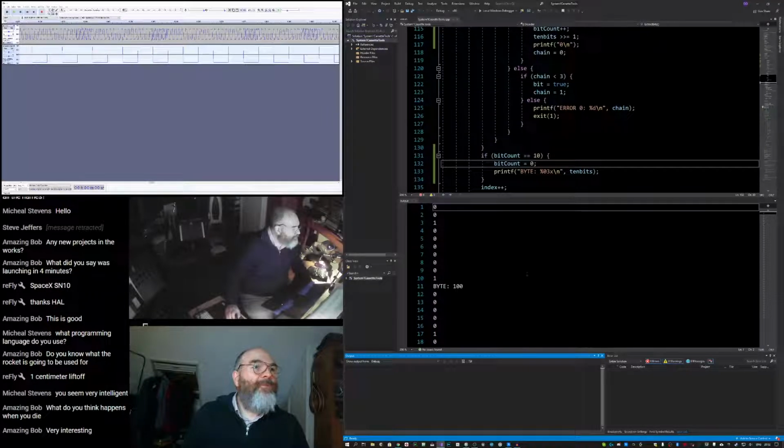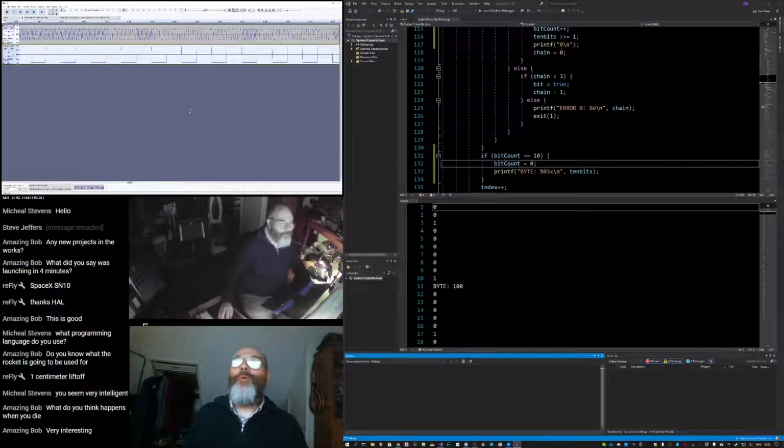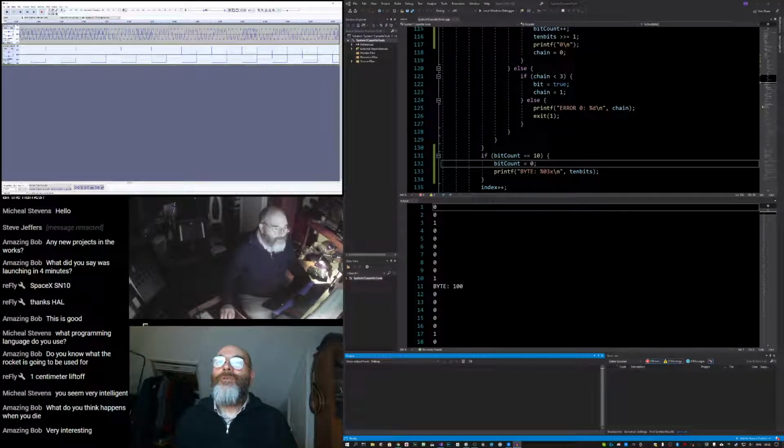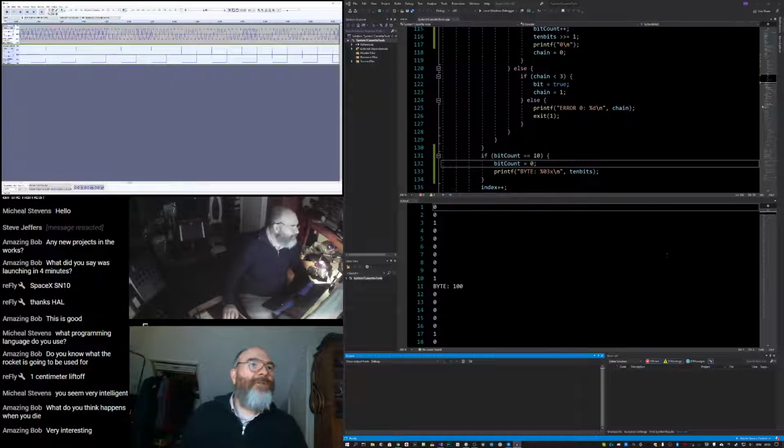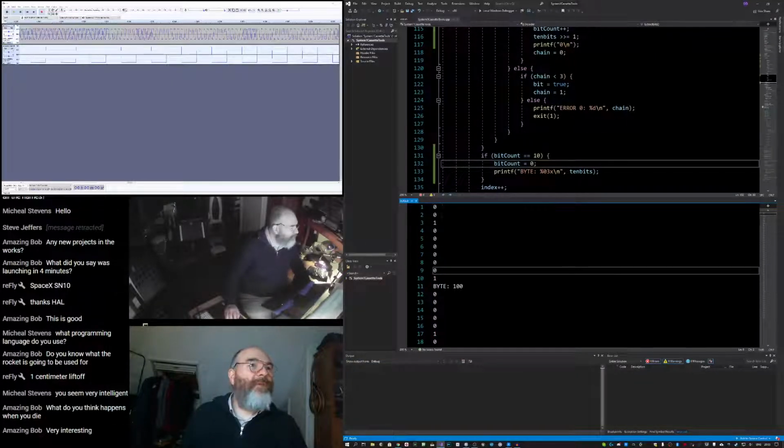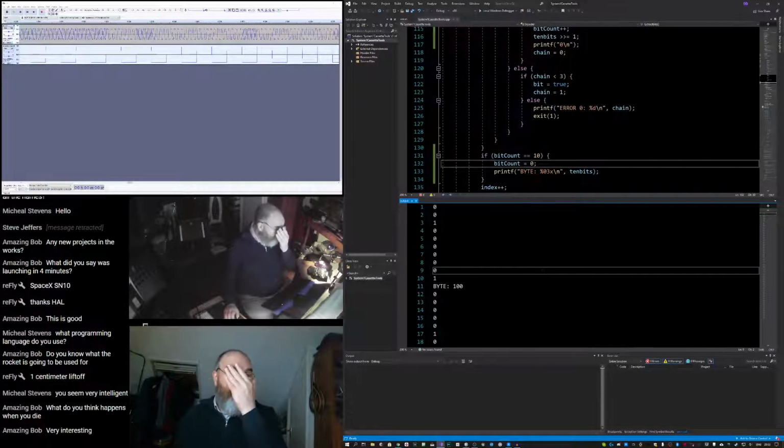It says the first byte was 100. Is that correct? No. The 01 is... No, that's correct. 01. This is the start bit, which would be 200. That's not there. And then, no. Yeah, that's actually not quite correct. So let's see. It looks like 2 zeros came in, and I ended up with... Alright, the bit pattern is correct. I would be expecting, though, this to come out as 8-1 in hex, but it's not doing that.